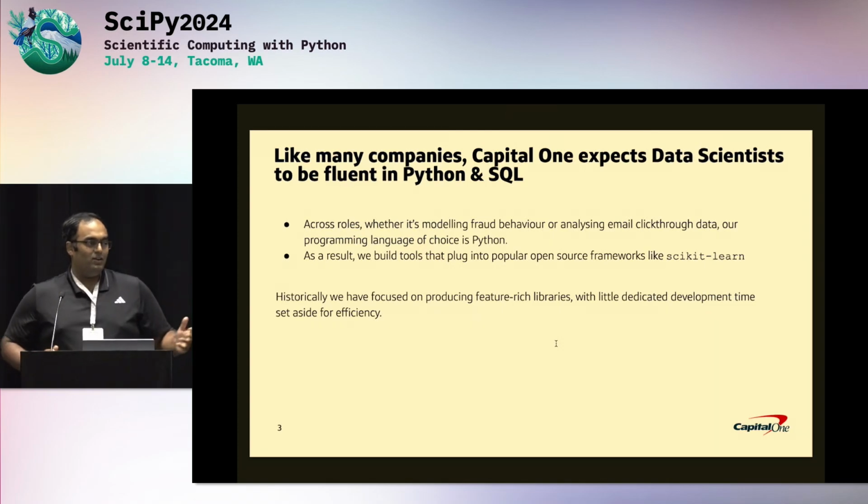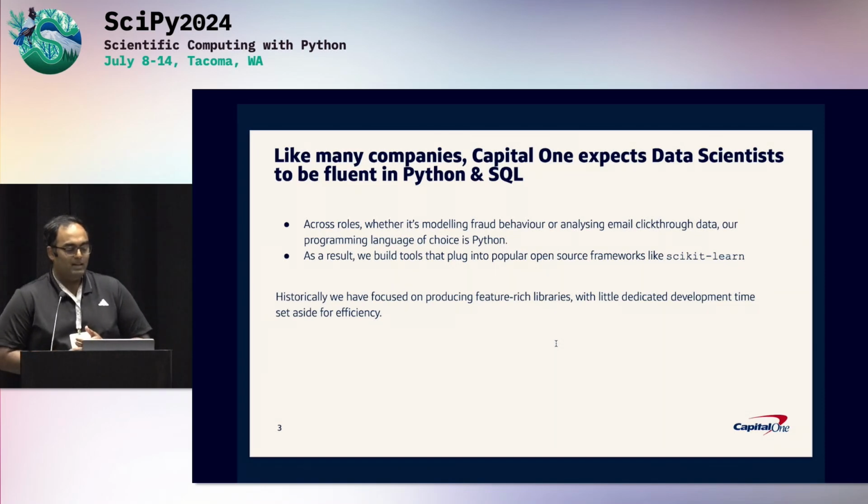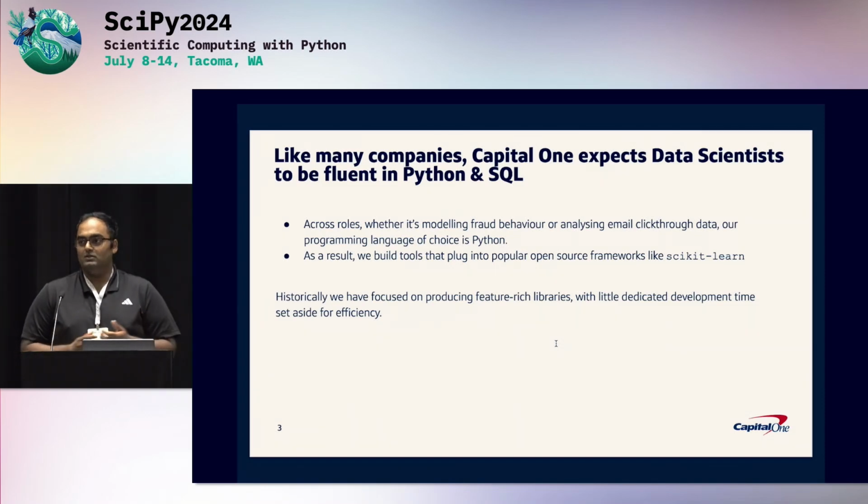Like many companies, our language of choice for data science is Python. When I first joined, I was told you can use any language, any tool you want to solve the problem. I was using R at the time because that's what I learned in university. But if you want your code to have the best chance at living a long life and being reused, Python is the way to go. It's just ubiquitous amongst our data science community. And that really shapes how we've built our tools.